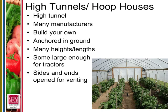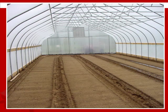Since then, we've learned from the hog guys and the chicken guys and girls, and we use drop-down curtains, where you've got a little crank, and instead of raising the sides up to vent, you start venting at the hip board or halfway up. So you're venting way up here instead of down where that transplant is going to get that cold blast of air. We've learned a lot, but ventilation is very important.